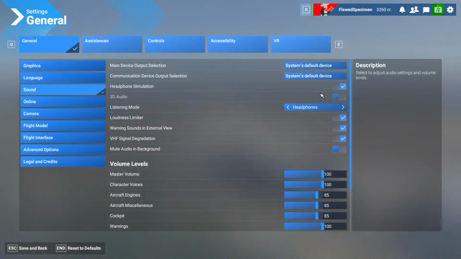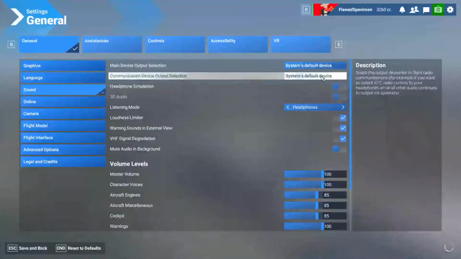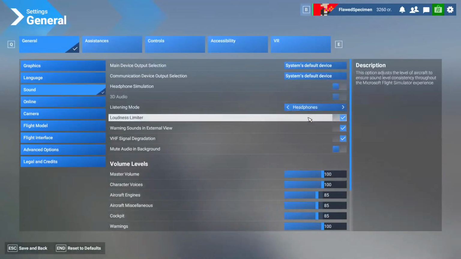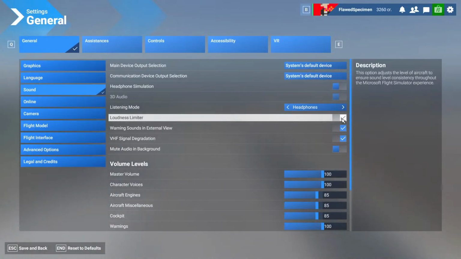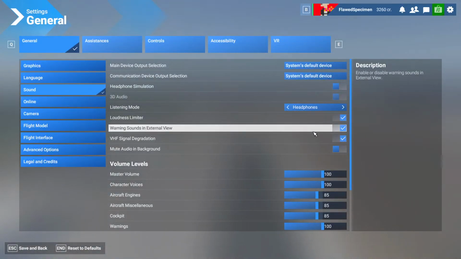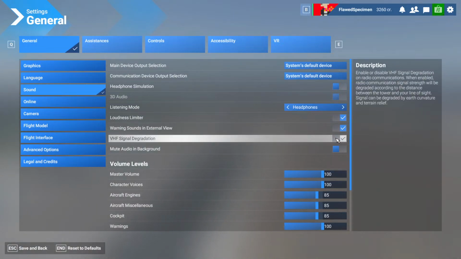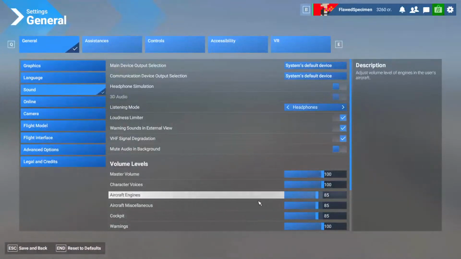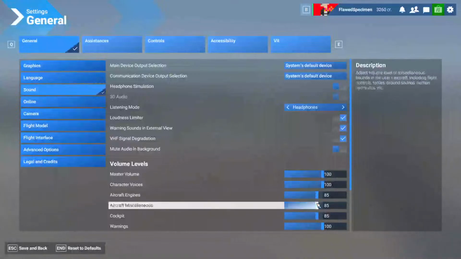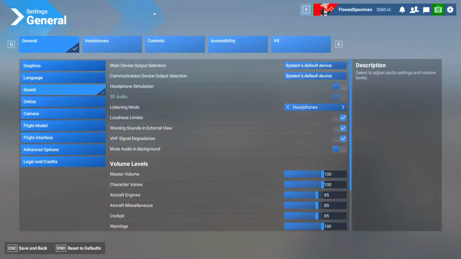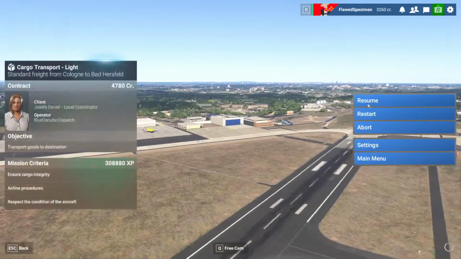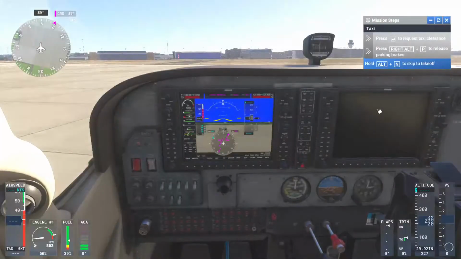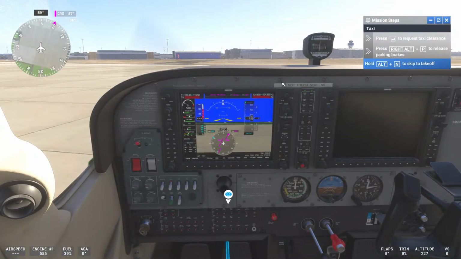System default. Let's not do that. Headphone simulation, that might be the cause, because I can't hear anything. External view. Mute audio and background. Master aircraft engines is at 85. Miscellaneous cockpit. Okay. Well, I think that's what it probably was. Let's see what happens. There we go. Now I can hear the engine.